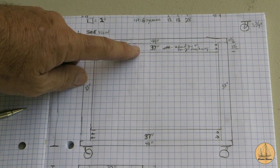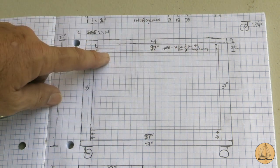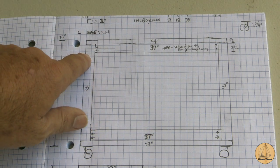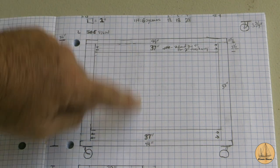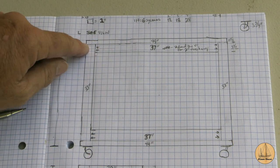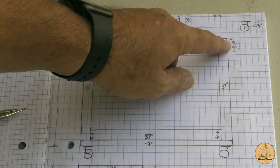We're going to need 2 pieces that are cut 37 inches long because we're going to attach those to the inside of these with some pocket screws. So we're going to need 4 of those, 2 for the front side, 2 for the back side. And then we're going to need 2 pieces that are 44 inches long.